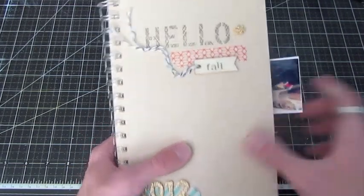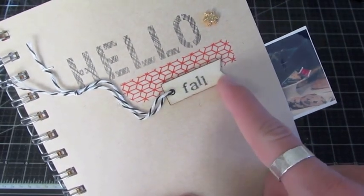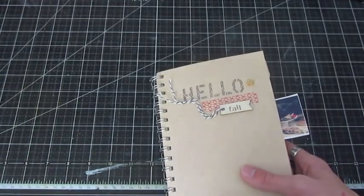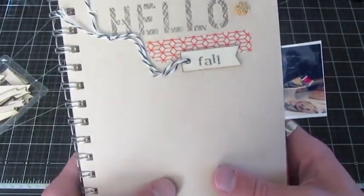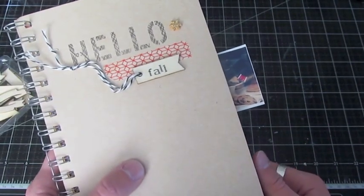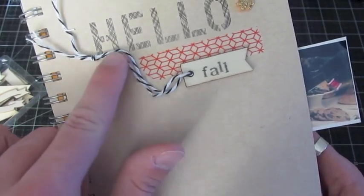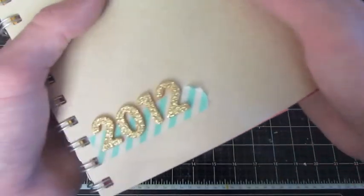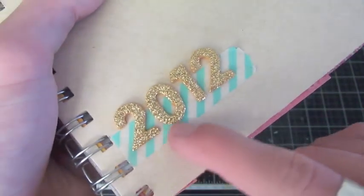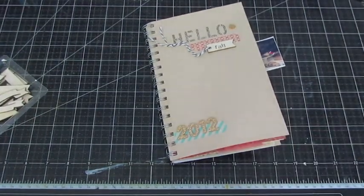The day book is the Document Day Book, and it already has the word 'hello' on it, but I decided to add a small piece of washi tape as well as a banner. These are the Studio Calico wood veneer banner shapes — this is what the wood veneer pieces look like. I added that on and stamped the word 'fall' on it, because all these pictures are sort of from the fall seasons from September, October, and November. I added a little bit of Divine Twine and down here I have the washi tape — a really pretty teal and white diagonal stripe. I added the '2012' number, which is from one of my newest favorite Thickers.